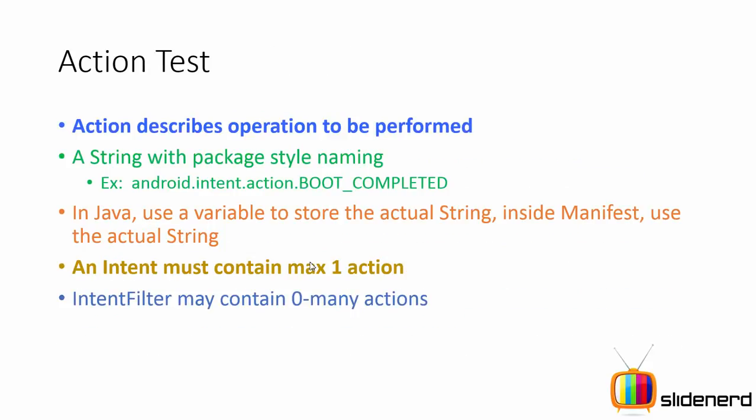So let's take a look at the action test first over here. Action, as you guys are aware of, or if you haven't heard before, describes the operation that you want to perform. For example, I can define my own actions by saying android.intent. Oh, this is a standard action, sorry about that. android.intent.action.BOOT_COMPLETED indicates that your Android device has just completed restarting or booting. All right.